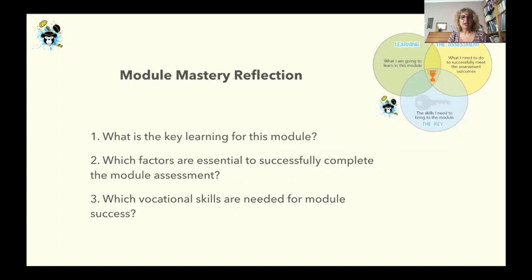The module mapping exercise is a set of reflections on each of the elements of Musostudy. So the questions for module mastery are: what is the key learning for this module? What's the stuff that's written in the scheme of work? Which factors are essential to successfully complete the module assessment? So what things do the students need to be able to do to complete the assessment? And which vocational skills are needed for module success? So like instrumental skills, that kind of thing.